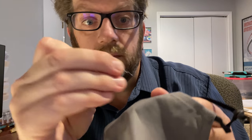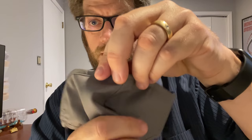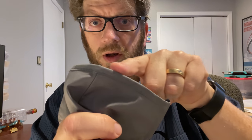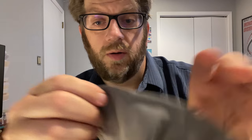Okay, and there we go. That's the last little piece of string. So now I have a full tube of cloth along the top of the mask. And again, this nose piece is sitting right here, but I can actually push it and slide it down in one direction or the other. And that's exactly what I'm gonna do. I'm gonna go ahead and take this nose piece out.